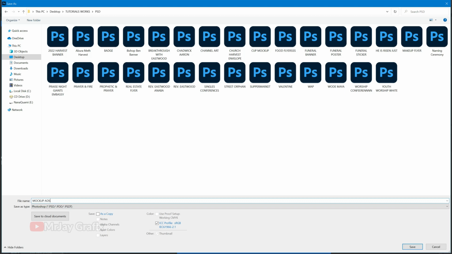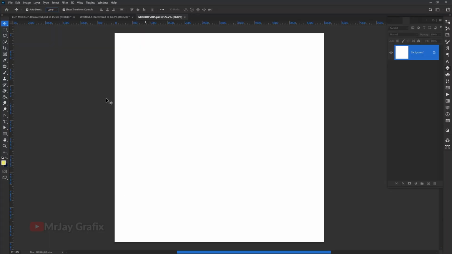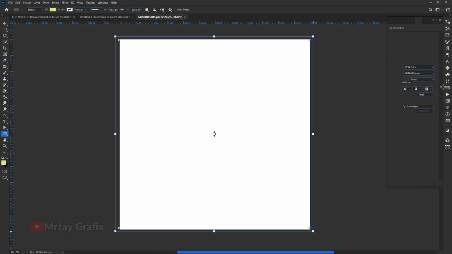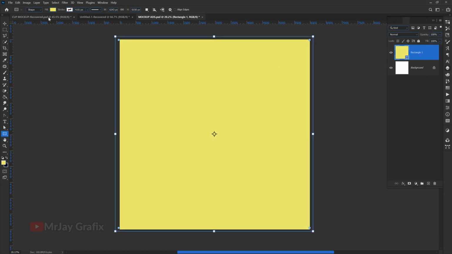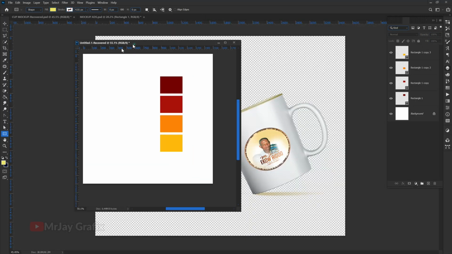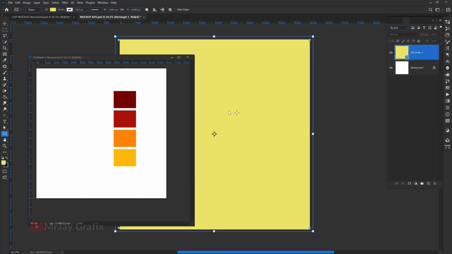Mockup 8. Okay. Now then we start again. Oh geez, this is crazy, man. So let's draw. So I'll go here and then draw like that. And after that, I'm going to change the color because we're going to use this color right here. So I'm going to change the color.